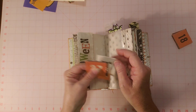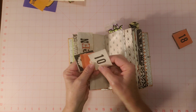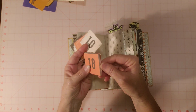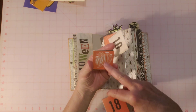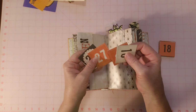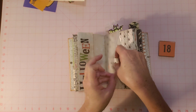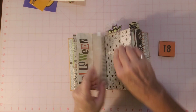I bulked up the journal quite a bit with ephemera right now, so I have the rest here. These were cut apart in the paper pad, and I thought they would be fun to include. There's 31 numbers here, plus a few little pictures. So these will be included in the little surprise goodie pack that comes along with this journal, but that's just an example of what they look like, and how this little paper pouch or zipper pouch works.